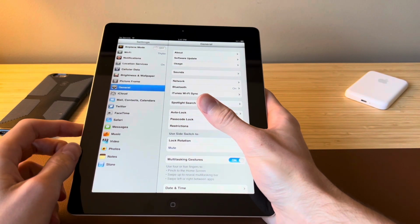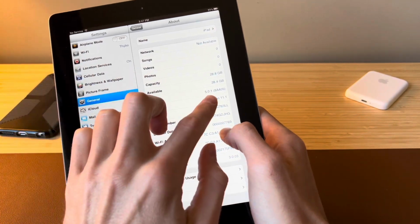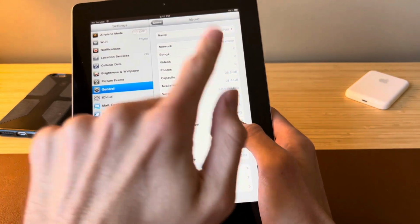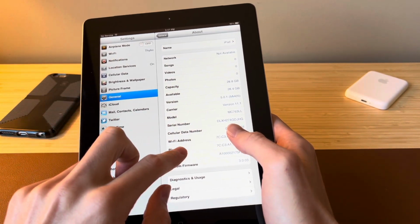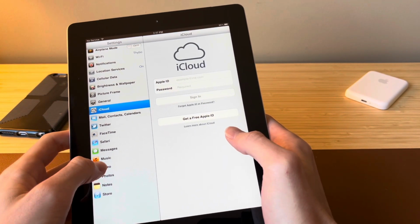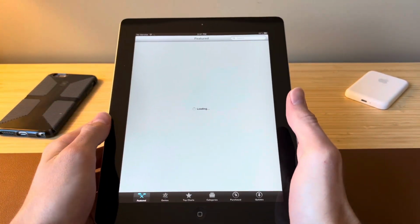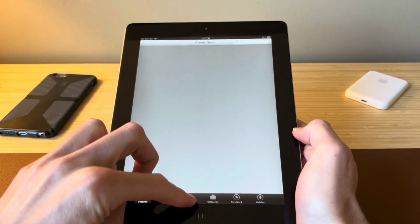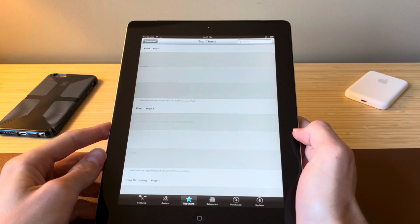Let's go into settings and see specifically which version this is. And it looks like we're on 5.0.1, so a really early version of iOS 5. Again, this is a 32 gig model. We have Verizon as the carrier, although I believe all these iPads were sold unlocked. If we check iCloud, obviously there's no account. Let's see if the App Store is working on iOS 5. It looks like it's going to load, but maybe not. I wonder if the region is set to the wrong one for some reason.